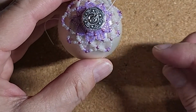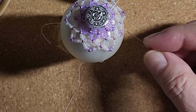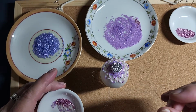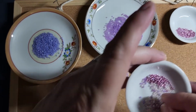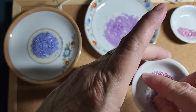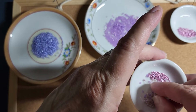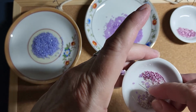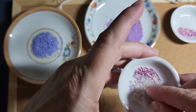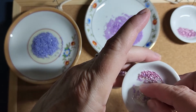Now we're going to do the next row. The next row is going to have the other part of the flower on it. Okay, so the next part of the flower is going to have two of the lavender beads, 3 pink beads, the metallic pink bead, and 3 more of the pale pink beads, and 2 lavenders.